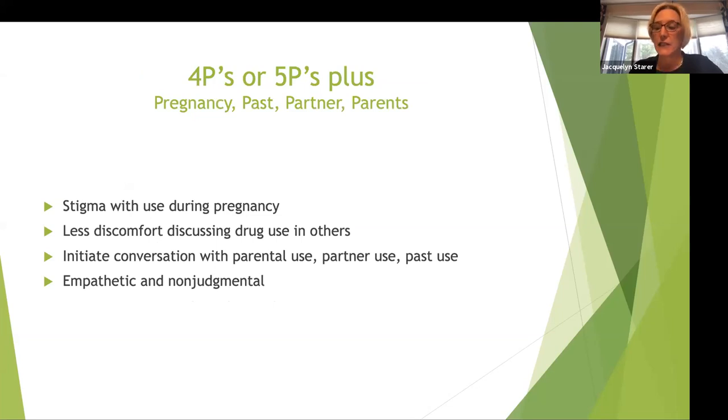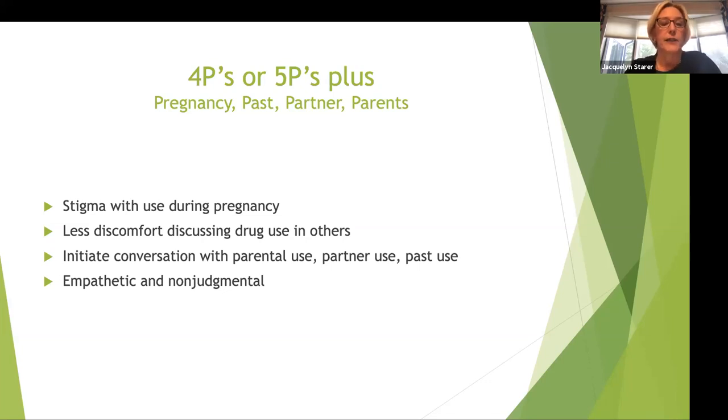So even though I'm not discussing screening questionnaires as a screening tool, the one that is recommended, that's been validated for both drugs and alcohol, is the 5 Ps Plus, or I like to still refer to the 4 Ps because it represents what you're talking about, which is the pregnancy, the past, the partner, and the parents. It would actually be ideal to reverse that order and just keep it in mind as an interviewing technique, because a woman who's pregnant doesn't necessarily want to start by talking about using drugs while pregnant. There's so much shame and stigma with that.